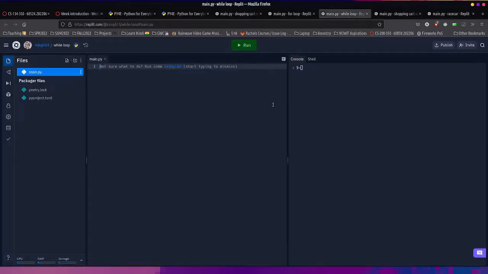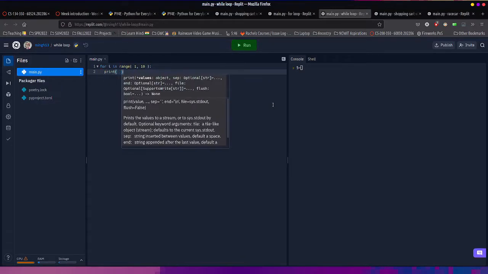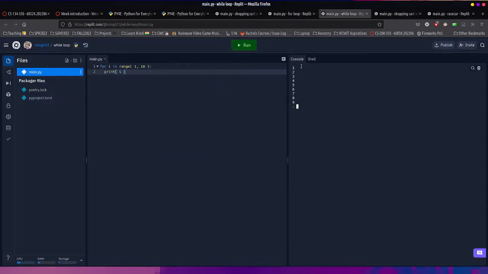So over here, we could do our counters just like we've done with the for loop. So let's just do a counter real quick. For i in range, let's say 1 to 10, print i. So we run that: 1, 2, 3, 4, 5, 6, 7, 8, 9. Down here, we could do the same with the while loop. It's just going to look a little bit longer. So i is 0, while i is less than 10, we are going to print i, and then add 1 to i. So we'll get the same output twice.